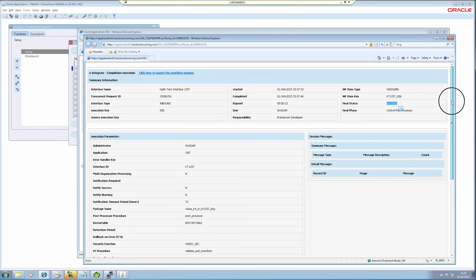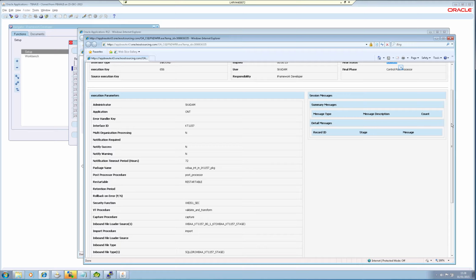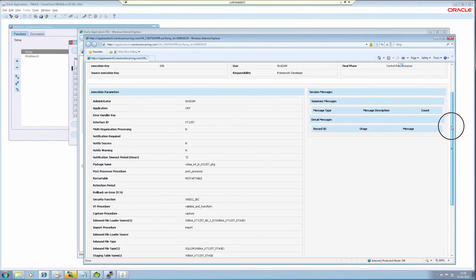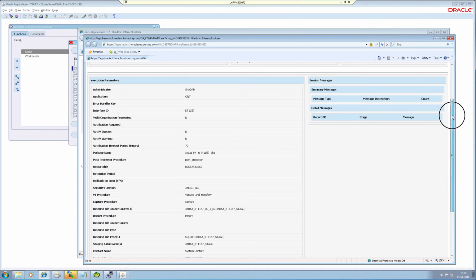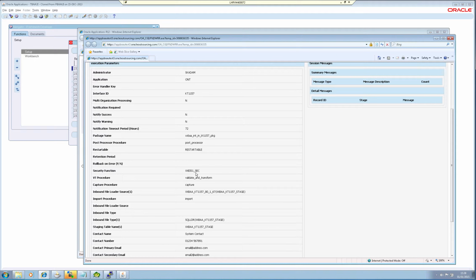And on the left-hand side, we've got what we refer to as execution parameters. Now, execution parameters are variables that are held in what we refer to as the execution store, which is effectively a real-time table that holds values for these parameters for your interface session, a little bit in the same way that workflow holds attribute values when it executes for a process. eIntegrate works in a very similar way, allowing you to store the history of your execution process, so you can see exactly how it was run. In a lot of these default parameters, we will have the configuration that was set up against the interface at the point in time it was run.